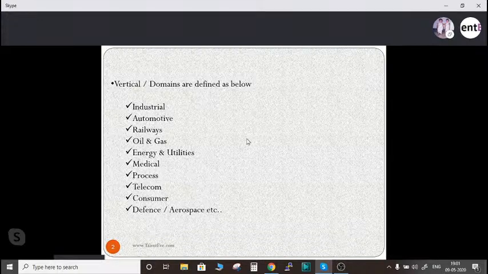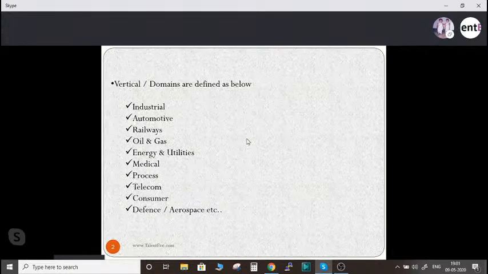The domains are only for the sake of knowledge and application, where you define your electronic product for that particular domain. For example, if I'm developing an electronic product for an industrial environment, it has basic specifications with respect to industrial requirements. It may be hardware, firmware, software, mechanical, or certifications. But if you go into automotive, all of these come into that domain also.